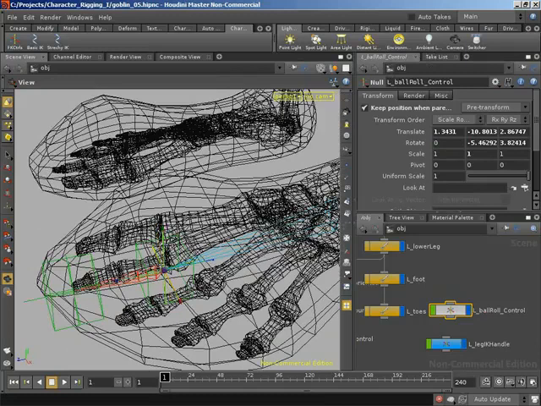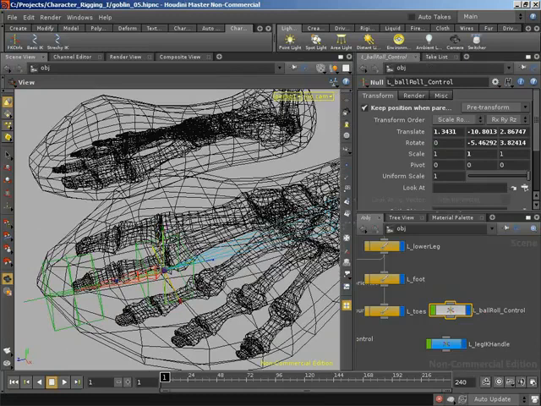Now, if we jump back into a shaded view, we can see we do still have that surface. The way I'm going to get rid of that surface is to wire the edit that got created by moving the points into a carve sop. If we wire that into a carve sop, what that's going to do, even with the default settings, is break that curve in such a way that we lose the surface on that curve. So that will work fantastically for us.